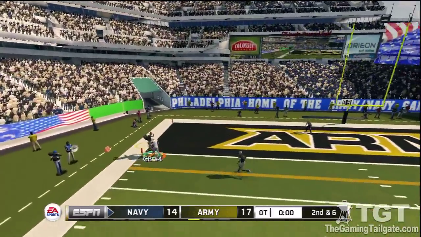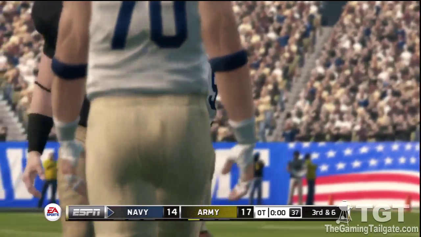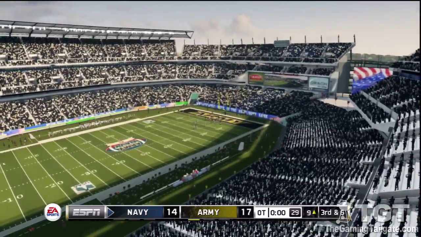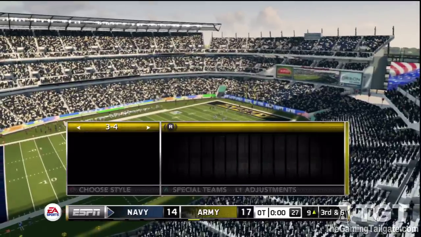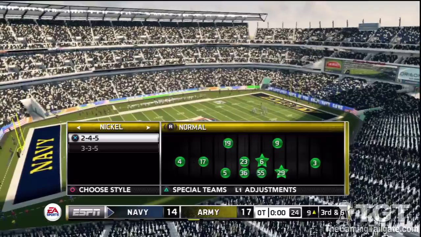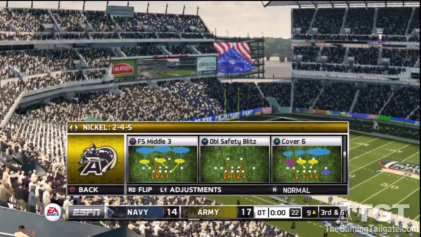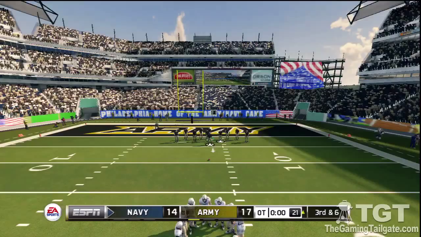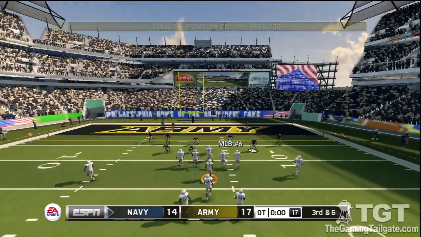That's what the defensive back coach likes to see. His kids reacting when the ball is in the air and then making the play. From the 9-yard line. Third down.